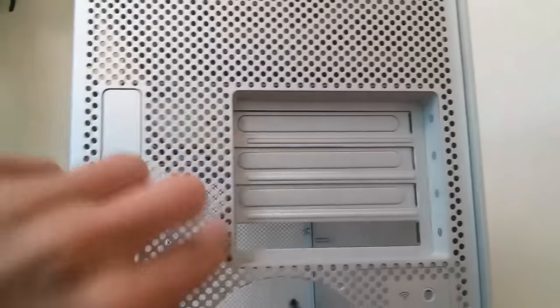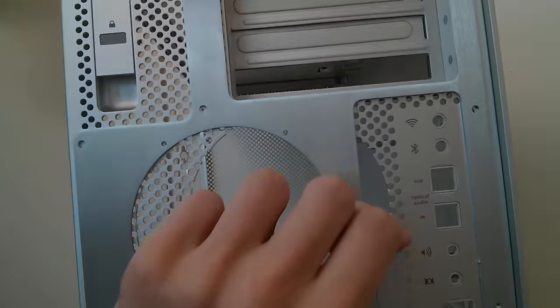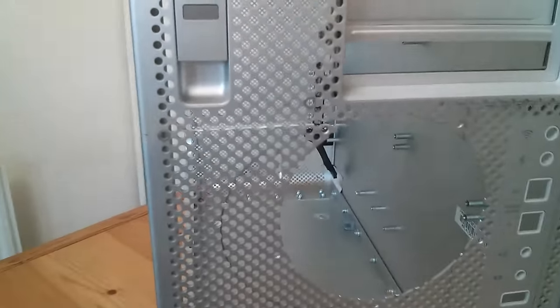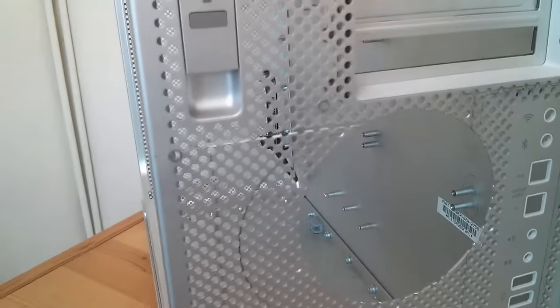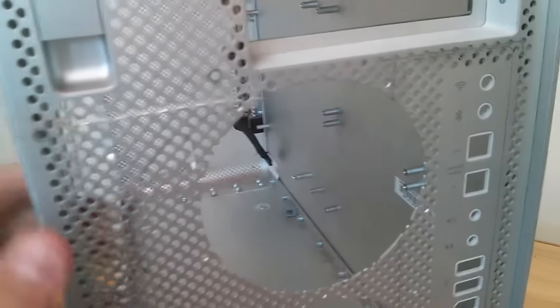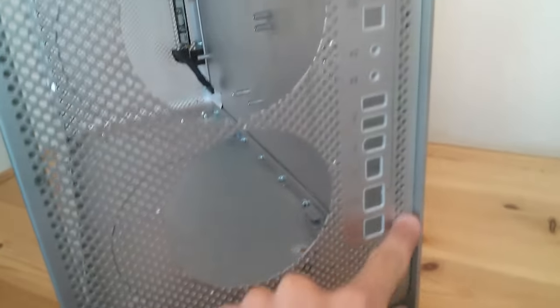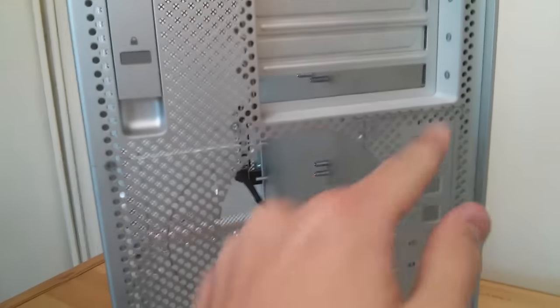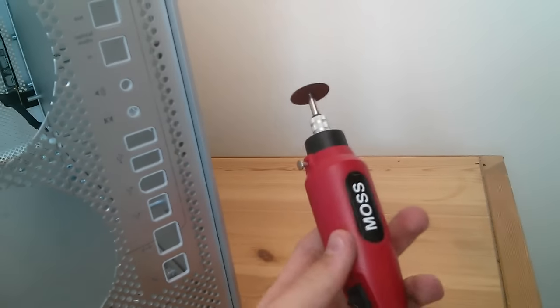Luckily I don't have to cut around any of that, as far as I'm aware — it's just this lower bit. But yeah, it's causing me a fair amount of headaches. I just finished this tiny little top bit here — took me 15 minutes. And I have to do all the way down there, which is probably three or four times the length of that. So maybe three times again, and four times again, and then the same distance again. I don't know what I was expecting when I bought this thing — it looked bigger in the picture for one.